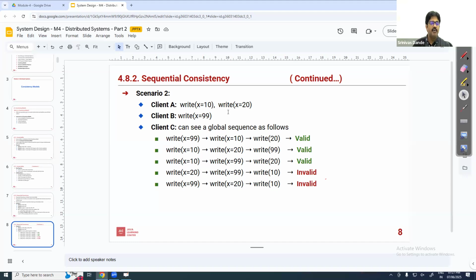It won't guarantee the real-time order. Yes, so there is a chance to get old data, stale data, wrong data, correct. This is not as strict as the strongest consistency model, called linearizability.